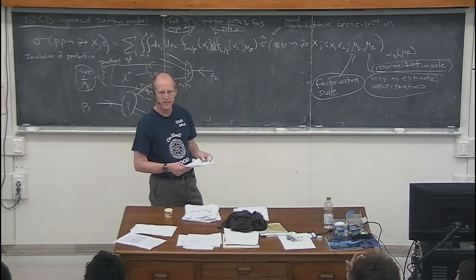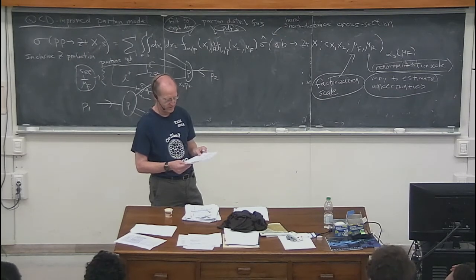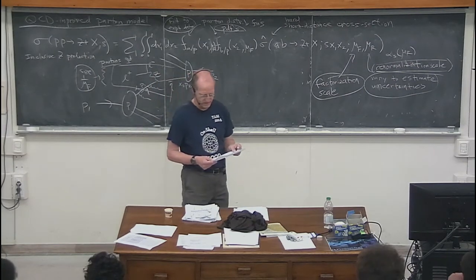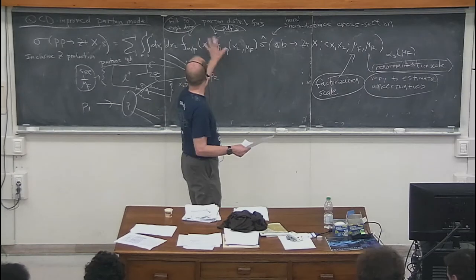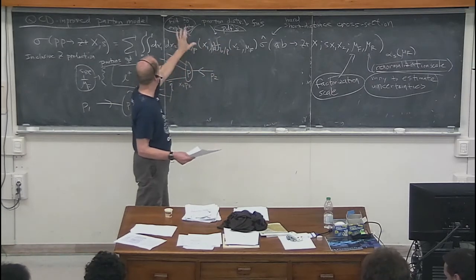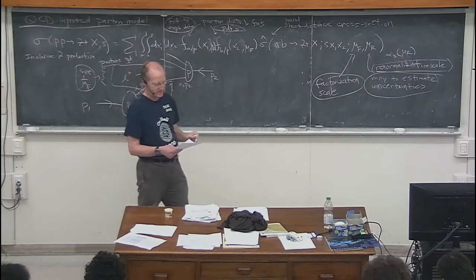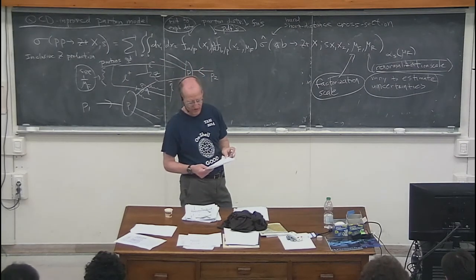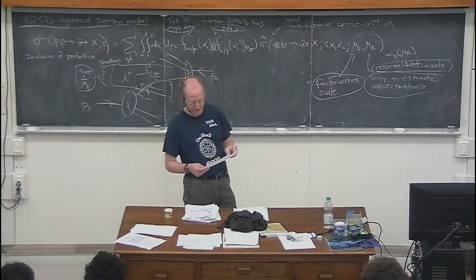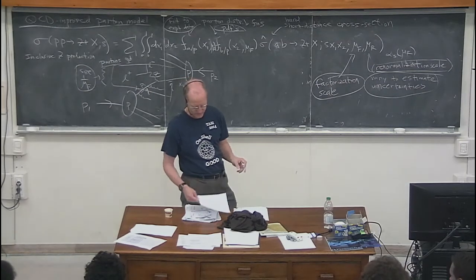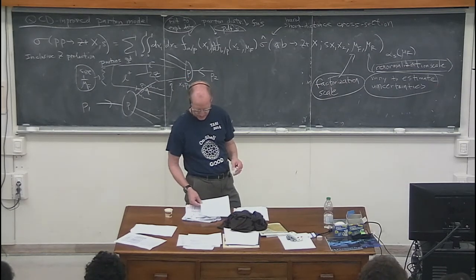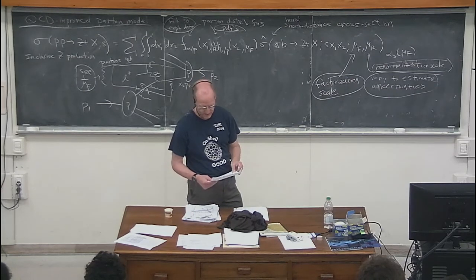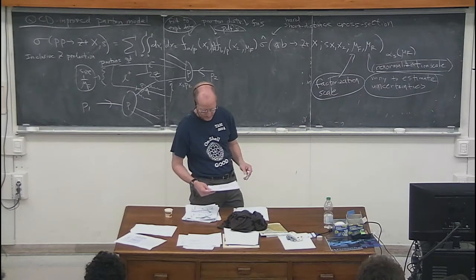Okay, any questions about that? General setup? So now we take these PDFs from various global fits, for example NNPDF, MRST, which is now MMHT, and CTEQ. There are different groups that provide these functions. And then you go off and calculate the short distance cross-section for whichever process you want.